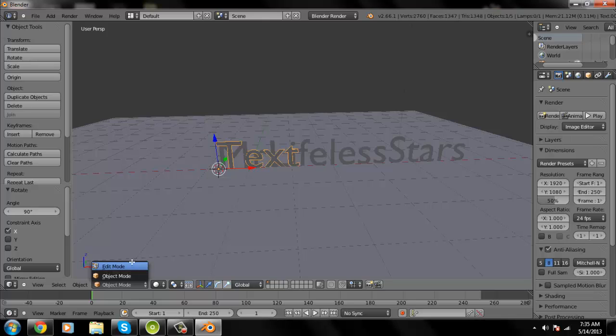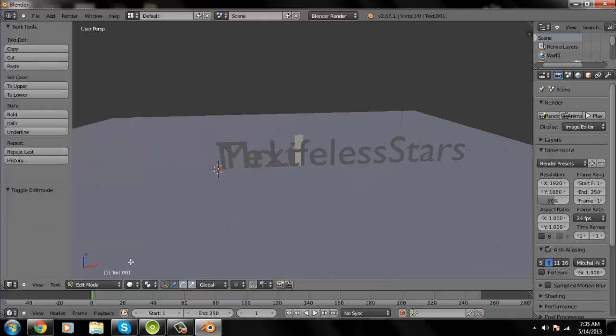Edit mode. Now you're not going to see what I'm typing because we are typing the same thing that's already there. So if you can see, then you did it wrong.